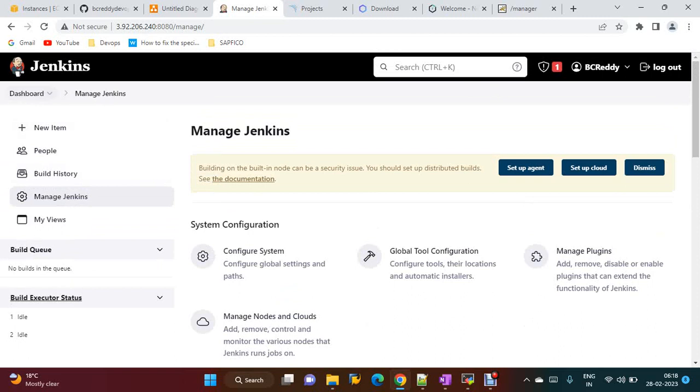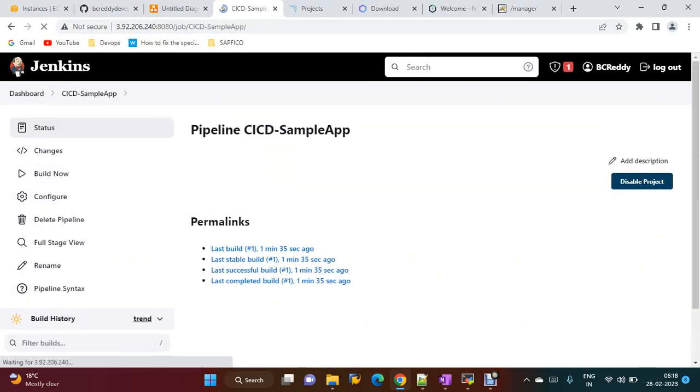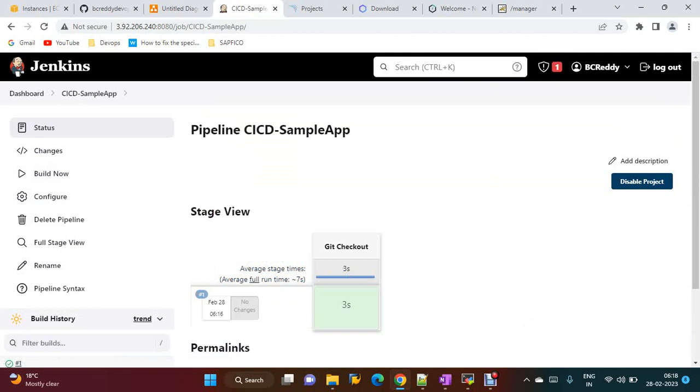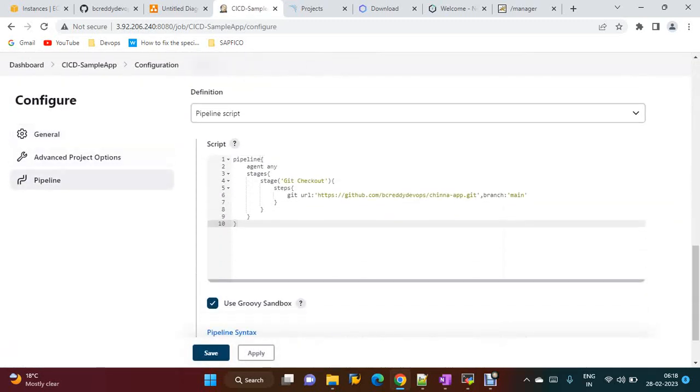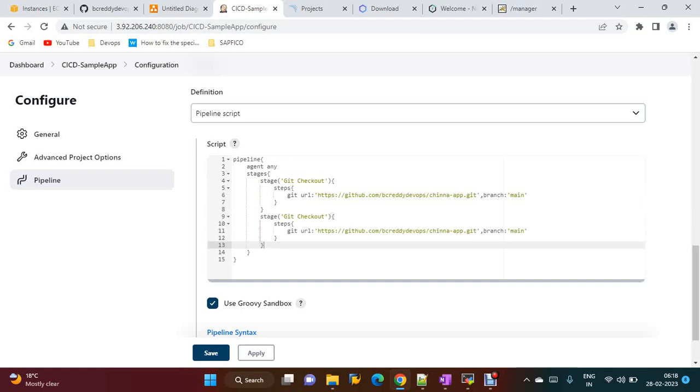Now go to the Jenkins job and go to configure, add one more stage, change the stage name, build Maven application, build the Maven anything.